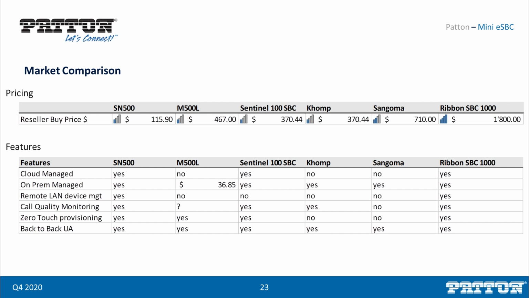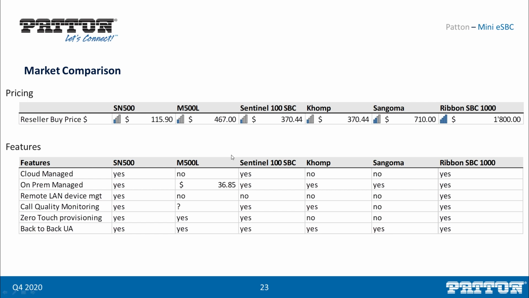Okay, so on the LAN device management, it's available now. We are making it official this month. We have been beta testing it, so we have a lot of people already using it, and it's just part of the advanced and the professional plan.